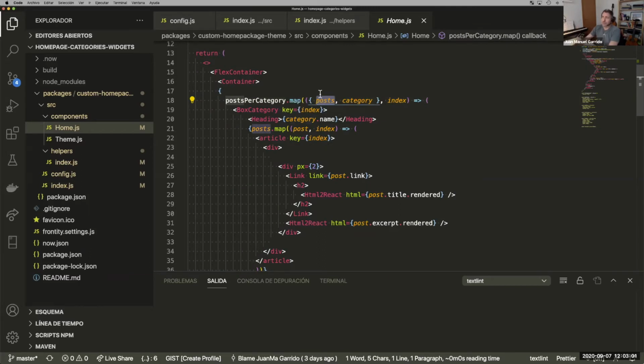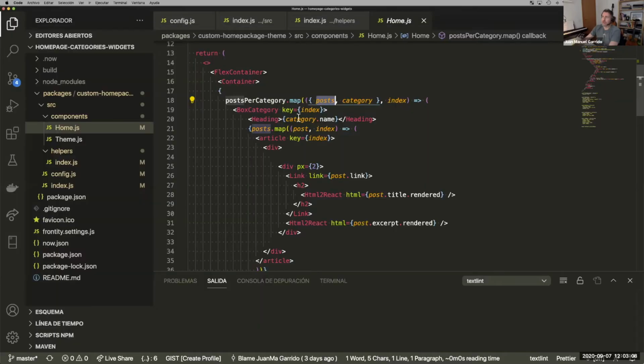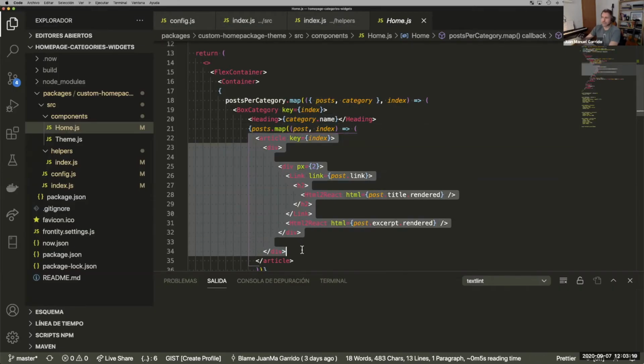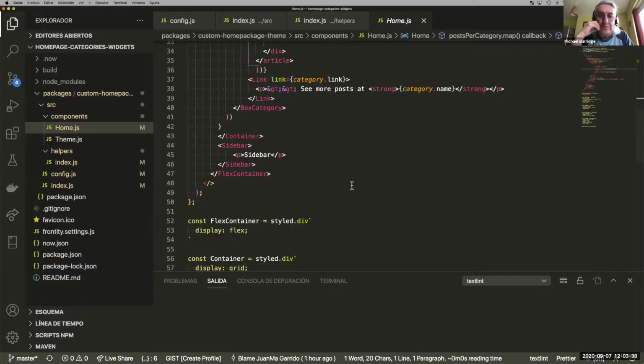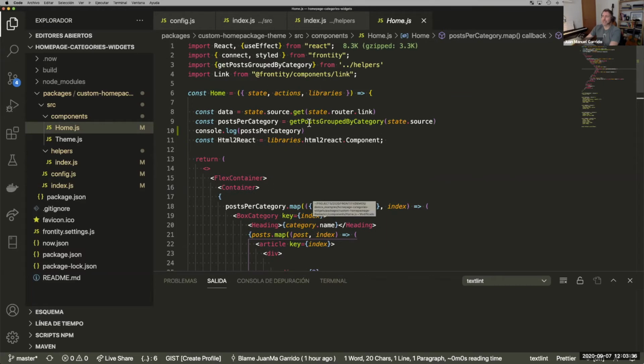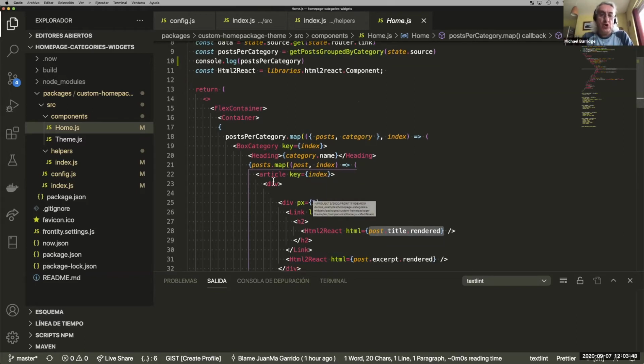So here we use that information to display the info. So here category name is this category name, and to show the list of posts, we are using post.map for every post, and we show the article. And to show the HTML, we make use of the HTML to React. With the HTML prop, we pass the HTML. Mm-hmm. And well, this part is easy. The tricky part is organize the information in a way that it can be consumed easily. Exactly. So we're just getting it into a version so that the work that the component is doing is actually easy to do.